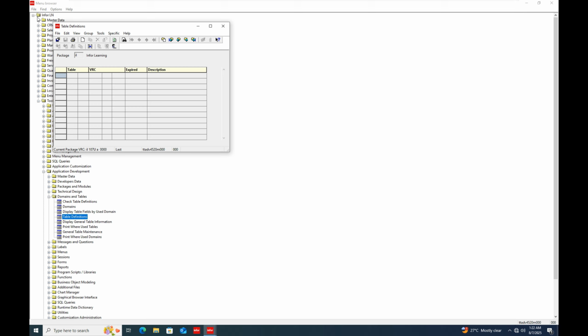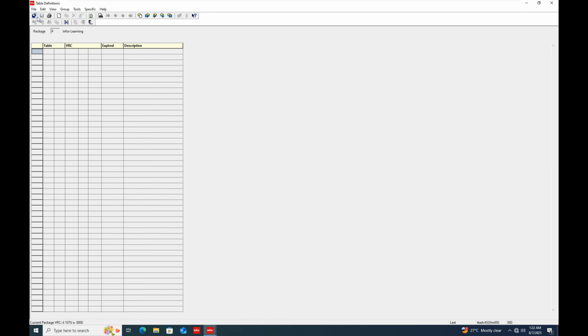I'm maximizing this session. This is the overview of the table definitions.